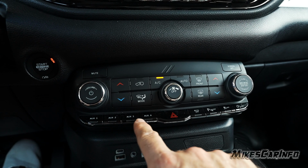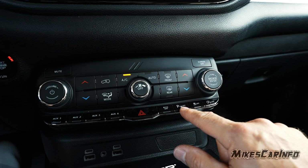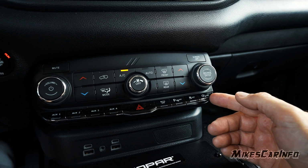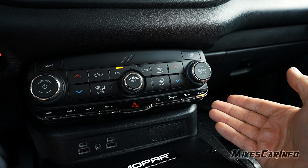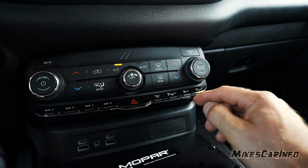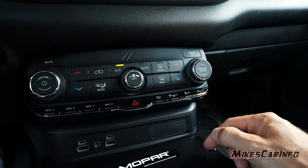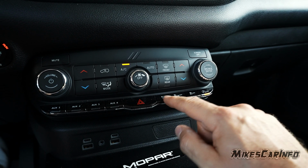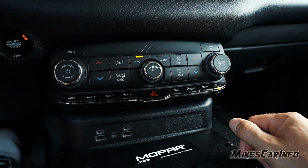Here's some auxiliary switches here on the left side, and then on the right side is the parking sensors off. This has the feature where it turns off the engine when you come to a complete stop. You can turn that feature off. I would, when I get in the vehicle, do that immediately. And then traction control, if you need to spin tires for whatever reason, you're stuck or whatever, you can turn the traction control off here. And then the eco off buttons. Four-way flashes are here as well.